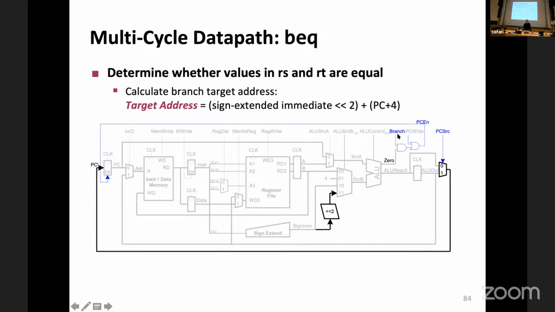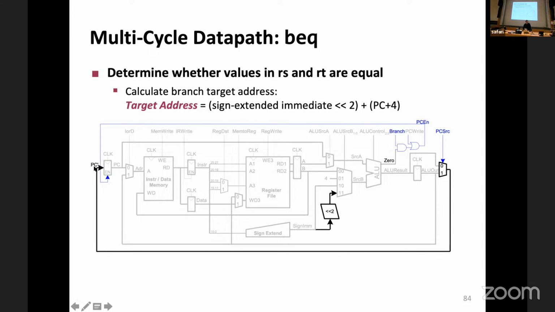And then, of course, you need to have this branch condition determining logic. Branch equal means that the subtraction of the source register and destination register is 0. If it's 0 and if it's a branch, then PC write should be enabled. And the PC should get the result that's latched at the end of the ALU over here.